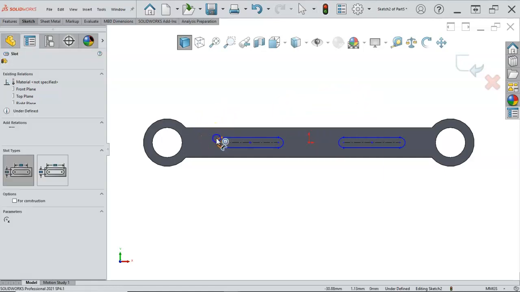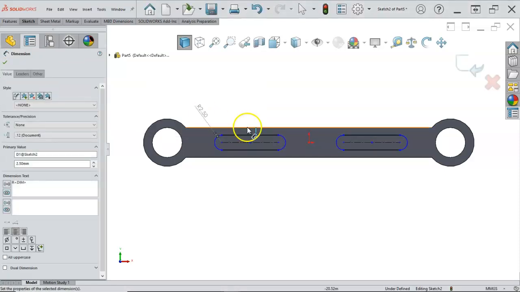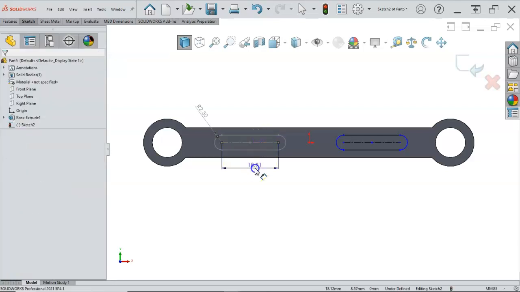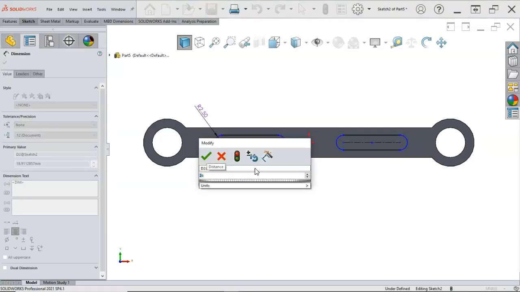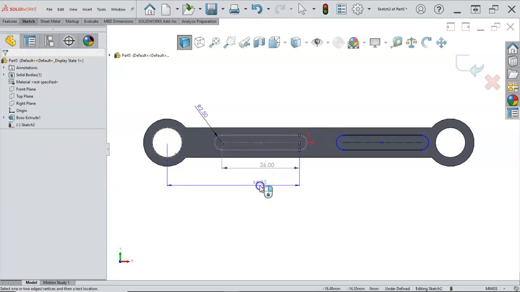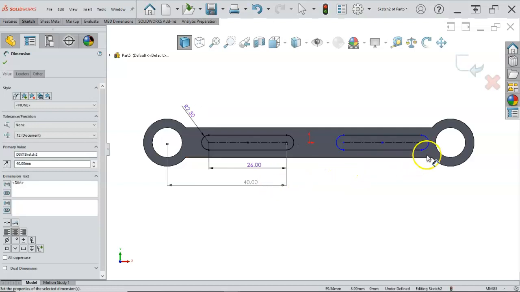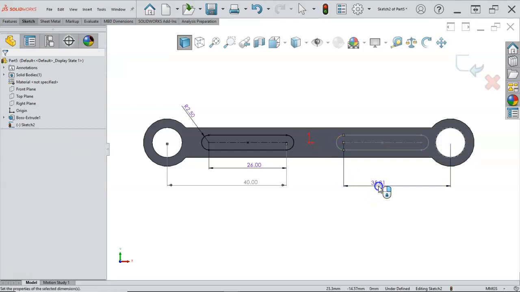And then we have 2.5 millimeters on the radius, 26 millimeters on the length. And just double checking that that is the center distance and not an overall. And we have 40, and from the center back 40.